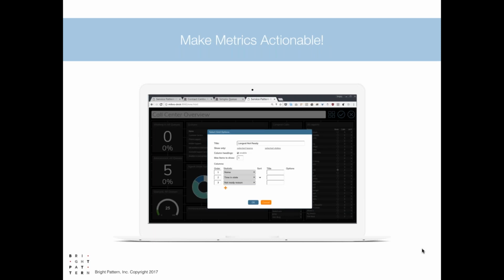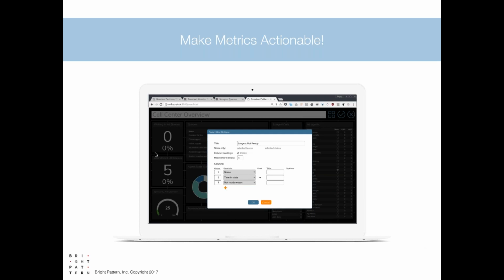So the first feature I wanted to highlight is our new Wallboard builder. It's one of the features we're most excited about because it is fully customizable now, and you can define styles, color, fonts, data, and placement. It's very easy to use. It's a point-and-click configuration or drag and drop interface.